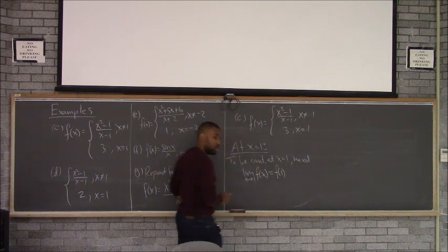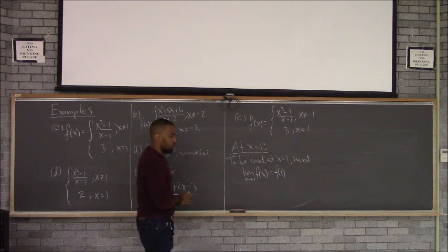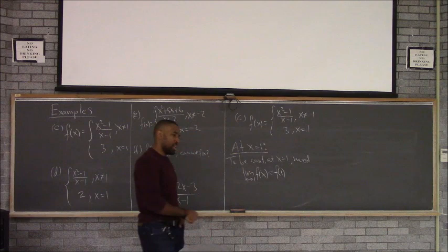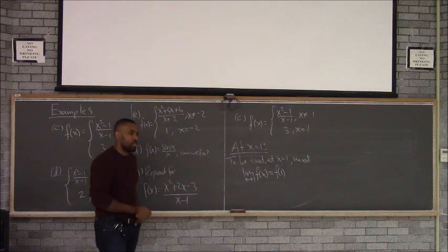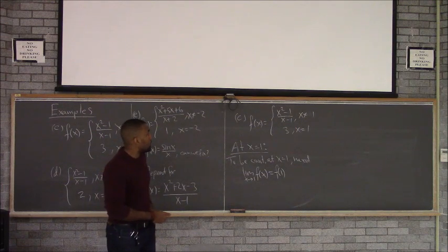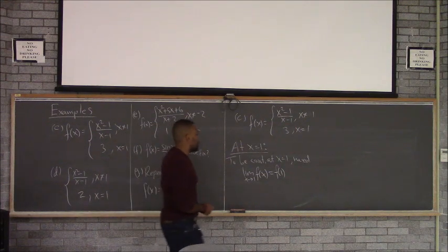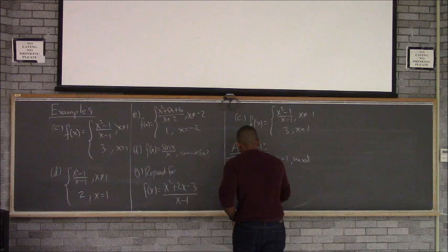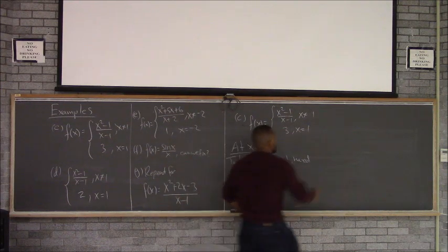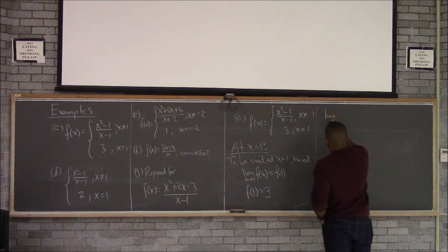That's what it means to be continuous at 1. Continuity always means that equation. What does it mean to be continuous at x equals a? It means that the limit as x approaches a of f of x is f of a. So this needs to work for it to be continuous at 1. Now, does that actually work? Well, f of 1 is what? 3.